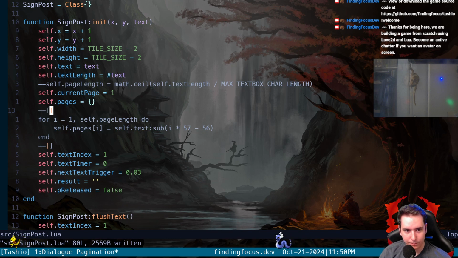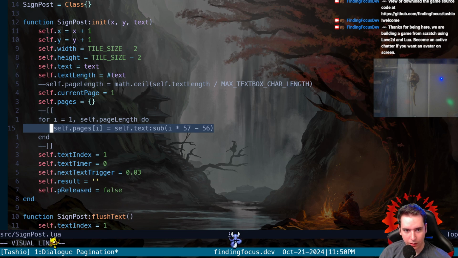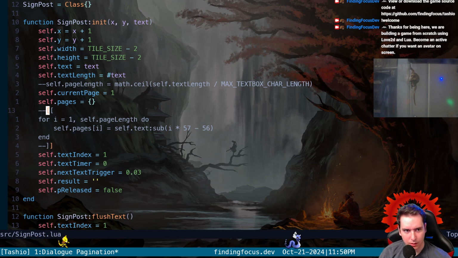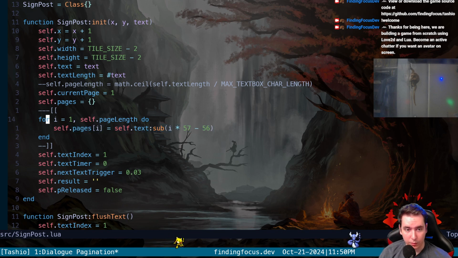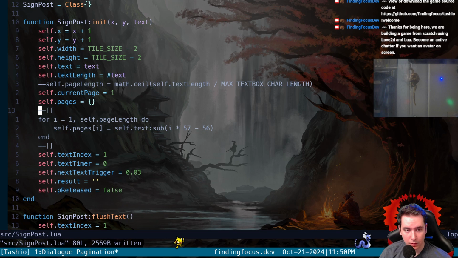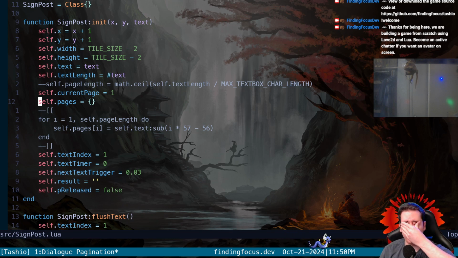Seeing this is wrong. For every page in our page length, we're going to insert a string that is... This is what we did yesterday, and this just adds a substring. So on the first page, you'd put the first 57 characters, second page would take the second 57 characters, and so forth. But we need to do this differently. So for right now, this is tricky because we don't know how many pages to add until we count which words fit on which lines and how many total lines there are.